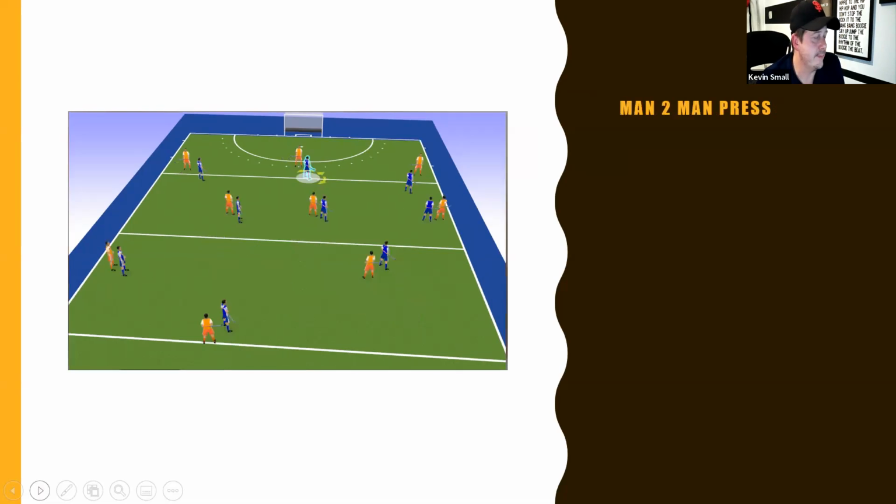And the last one is the man-to-man press. This is something that I actually enjoy, and we'll come on to a case study later with the men's ones and how that's worked for us as part of our pressing tactic. It's very, very aggressive, puts maximum pressure because every player across the pitch is marked. And the person that's taking the free hit really has got their work cut out for them from that one. But again, that's something that can't be sustained for a whole game because of the fitness level required.